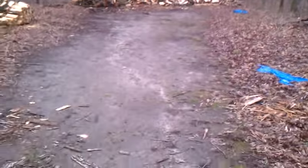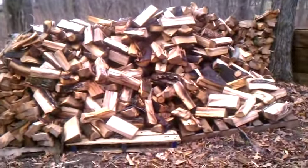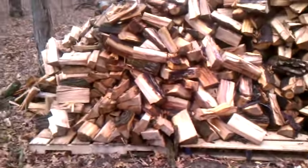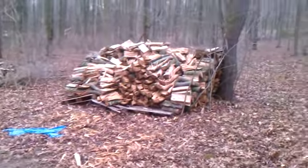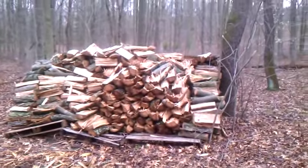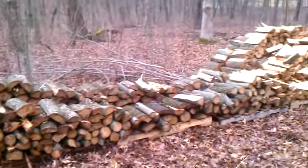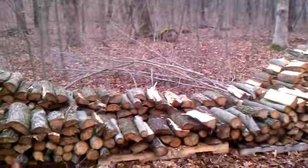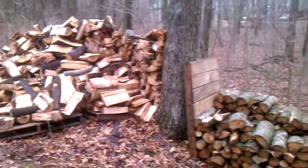Back here is my driveway storage area, and this is where I keep my hickory. This is a pile I'm currently selling off of. If just my number one customer keeps buying, this will probably last them through summer, and then I'll have to start taking some from that pile, which will probably get them until Christmas time. And then here's my other pile of hickory which will probably take them into next year. If I come across any hickory in the woods, this is where I'll be adding it, and then I'm just going to rotate all the piles.